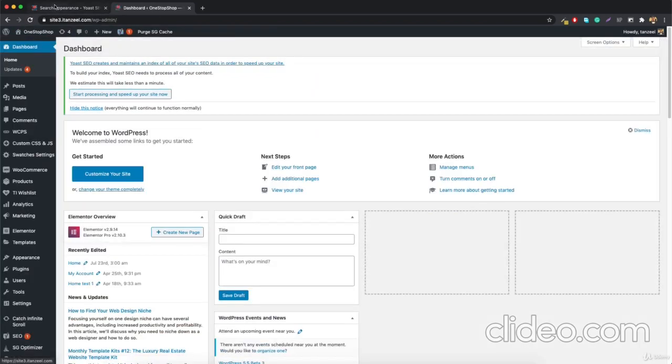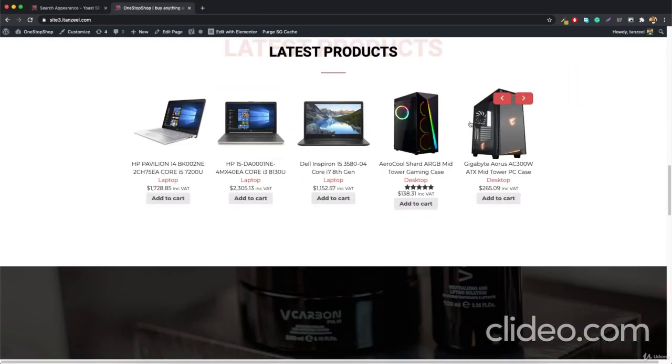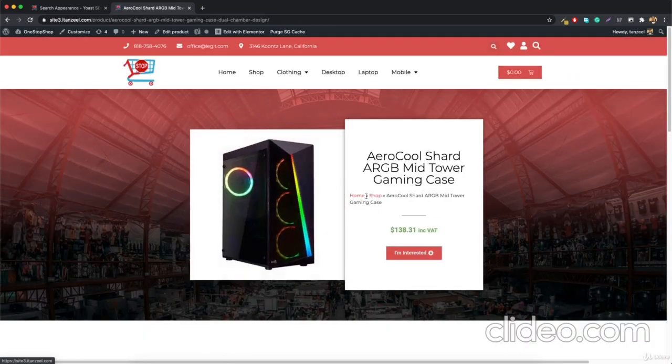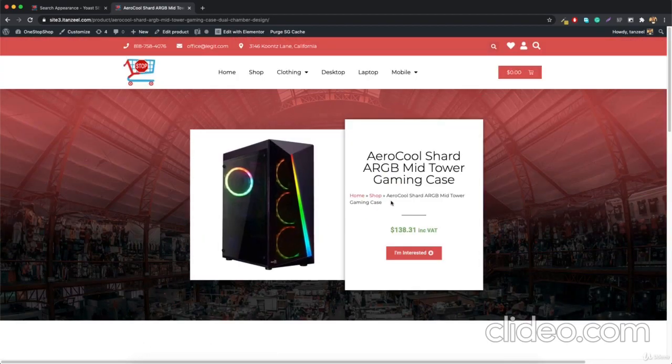Now the one thing that I want you to know is that the breadcrumb on a product page is a must, and you should be adding it. Let's suppose you open up this particular product, it should be right here. So this is a must. If you are using this particular template, it is a bit hard to decide where to put it, but you can just put it here, or you can just put it here. It totally depends upon you where you want to put it, and it's a must, and you should be adding it anywhere on the page.